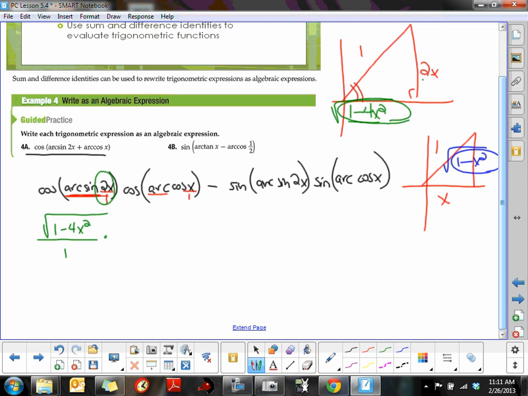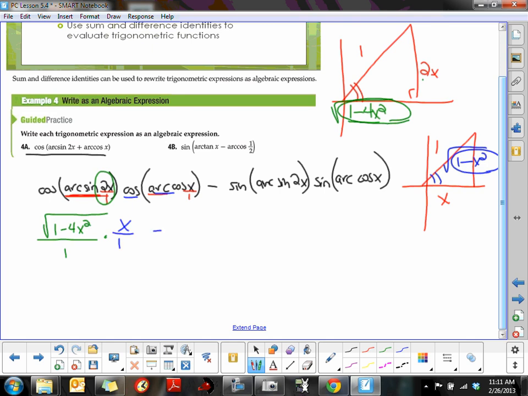I did a little extra work over there to think through it the whole way, but we're going to take the cosine of the arc cosine, and those are inverses of each other, so it should just be the value of x. If we look at this, we can see that the angle they're referring to has to have a cosine value of x over 1. Then go find the cosine of this angle, which is x over 1, or simply take it times x, for x over 1, minus.